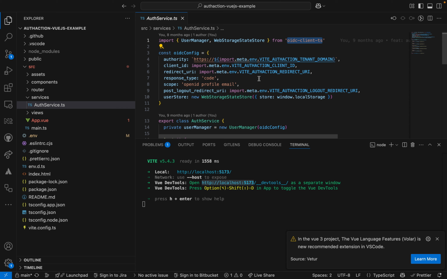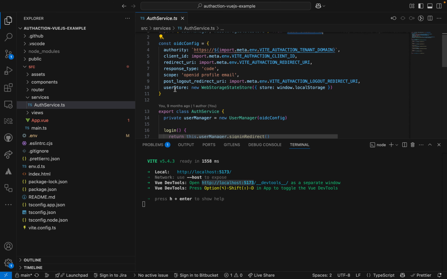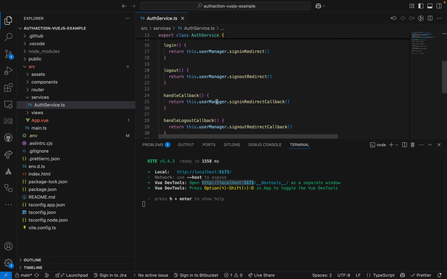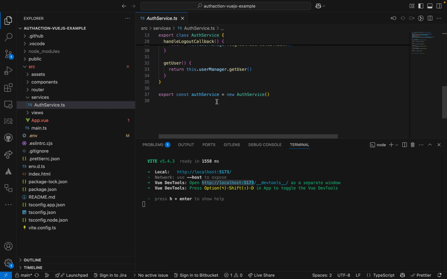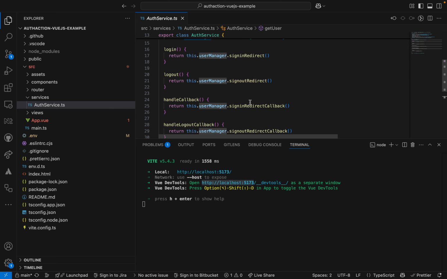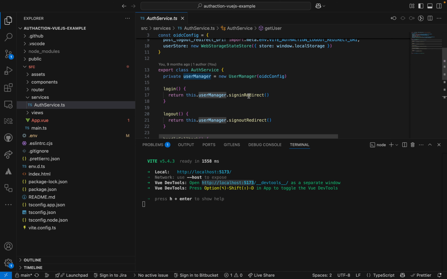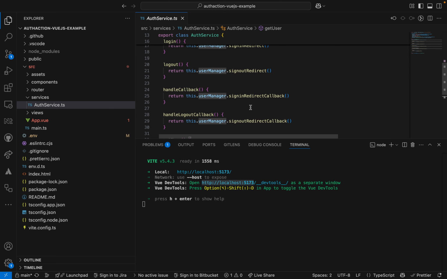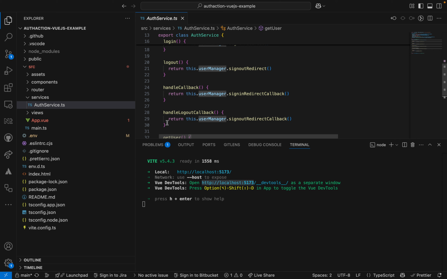These all come from the environment variables. Then there is the scope, and it is using the code grant flow and so on, and the storage is also mentioned here, which is where to persist the user information. Currently it's configured as local storage, that's why it's persisting in local storage. You can get user information using these methods, and they have SDK methods to configure login, logout, and so on.